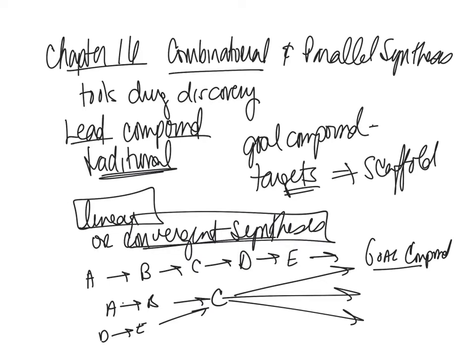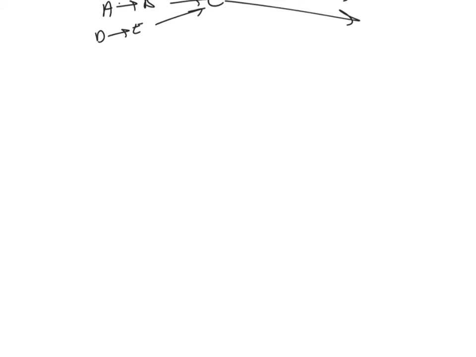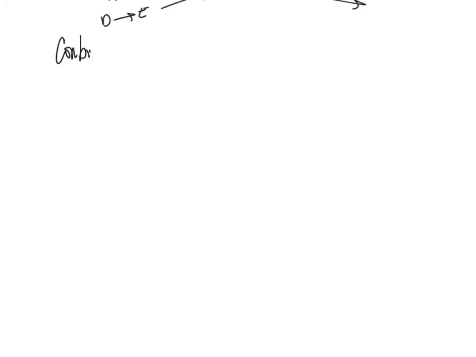Now, combinatorial chemistry and parallel synthesis really took off in the 1980s. I was actually one of the first scientists to be in a group. When I got hired at Lilly, we were in the combinatorial chemistry group. So I'm very familiar with these techniques and synthetic tools, because I used them for several years. And then we did away with our combinatorial chemistry group, but we still use the medicinal chemistry tools.